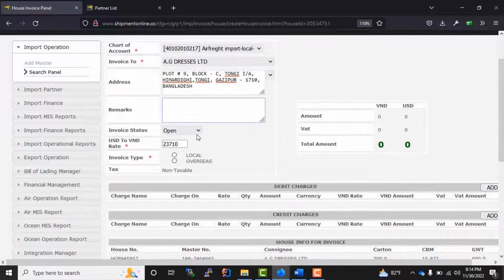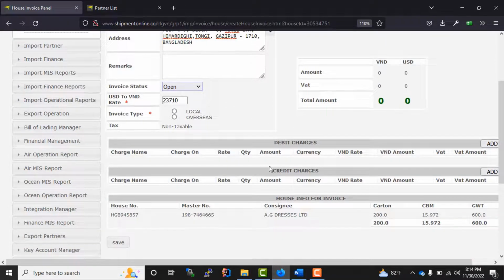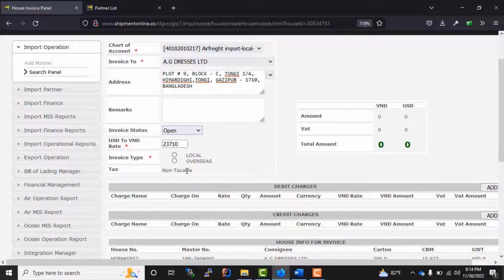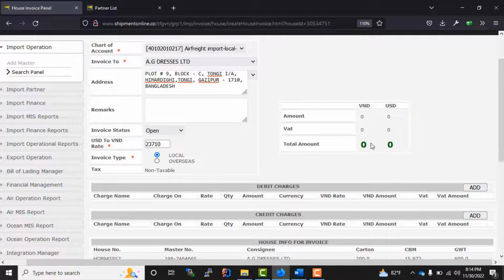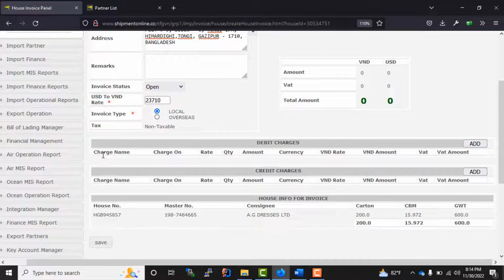Okay. In invoice, you can see there are options open and issued. If we leave this open, then we will be able to make changes later. Let's select this one. It could be local or it could be overseas invoice. Let's select local. Then you can see there are two options here, debit charges and credit charges.